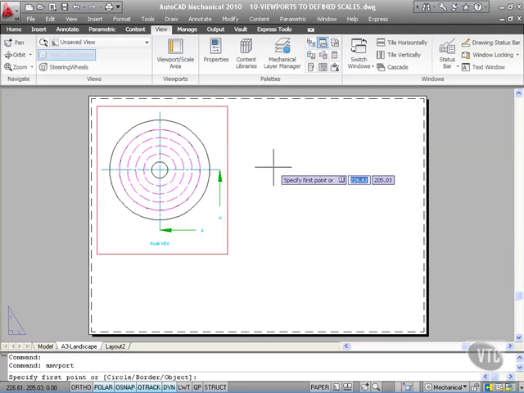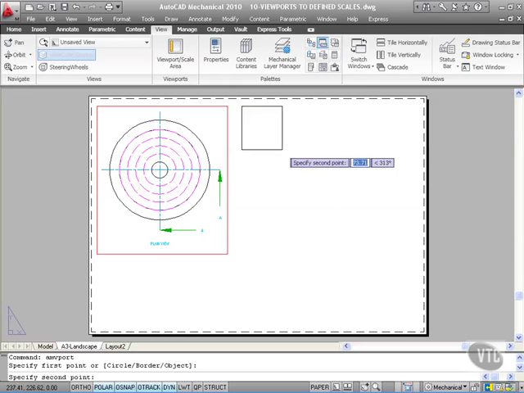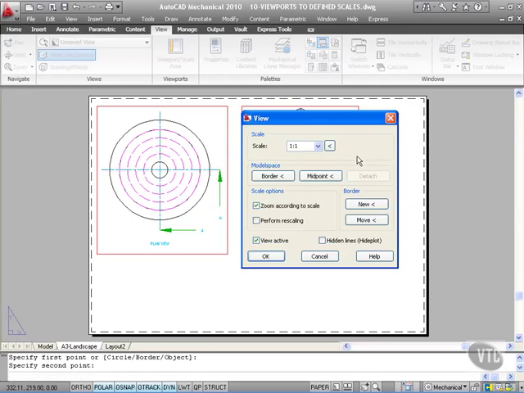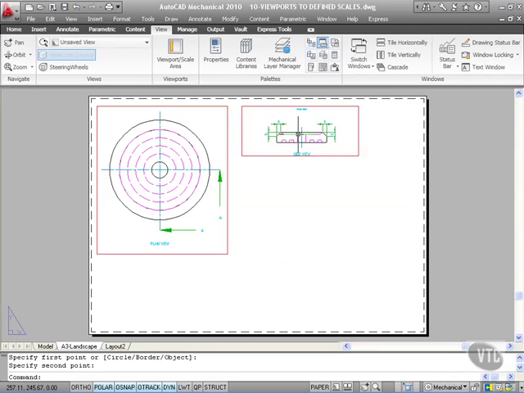You'll notice that AutoCAD Mechanical automatically puts your viewports on a viewports layer. It's called AM_views. So I'll specify my first point by hovering there and just dragging out a little bit. Click there and drag down this way, and there's another viewport there for me like that. Now, what I can do here, I want it 1:1. I'm going to perform a rescaling. Do I need to do that? I don't, because it's all 1:1, so I can untick that this time. Click on OK there, and there is my 1:1 viewport.